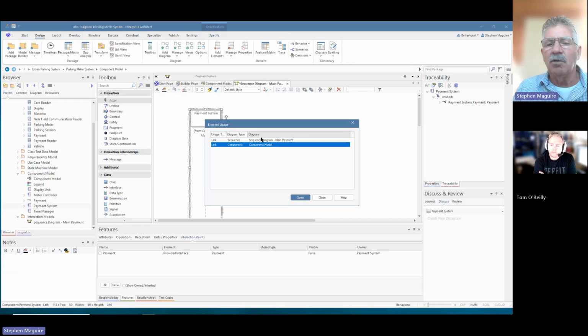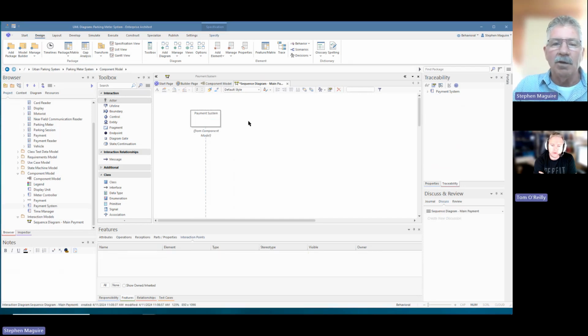But if it came up 2 or 3 times, a much more mature model will typically have elements that are used in multiple diagrams. So that's a good litmus test of how mature your model is, that an element will be used in multiple diagrams. Yeah. Okay, very good.